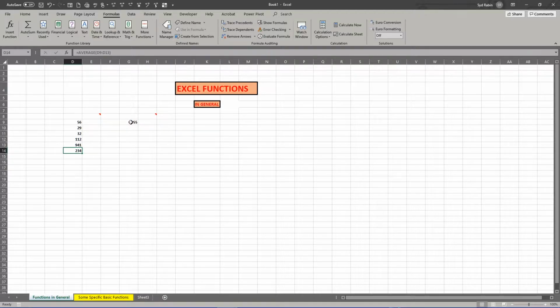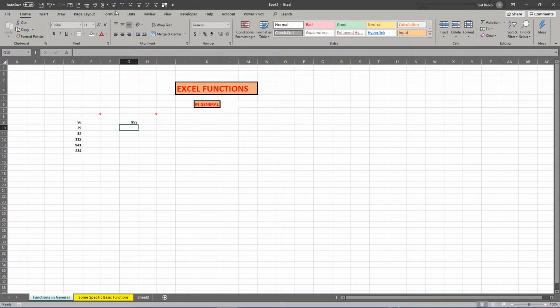So let's say we have the number 955 here. Right below, we want to take the square root of that number. Don't forget, a square root is a number that when you multiply it by itself, it gives you the desired number. So the square root here would be a number that when you multiply it by itself would give you 955. Now, in this situation, you can't quite remember the name of the square root function in Excel. So what you've got to do is go up here to the Insert Function button, or on the Formula tab, Insert Function is the same.